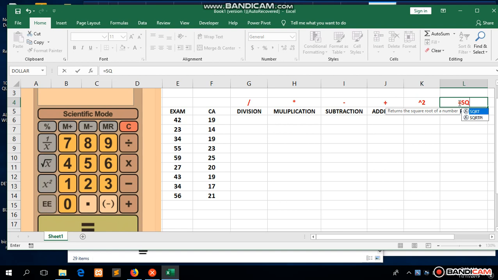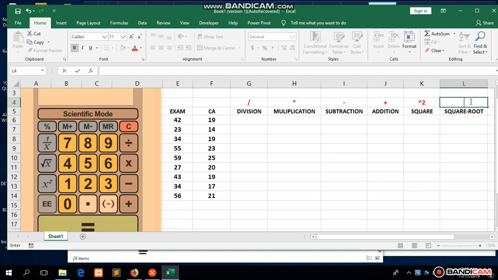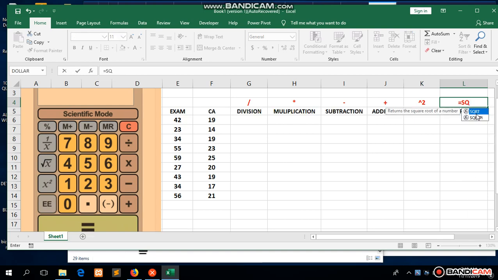If I did not start with equal to, Excel would not suggest the function to me. You see, it did not suggest the function. It was suggesting something else. But to let Excel know that we are calculating inside this cell, we have square root. I will talk better on this later on. Let's proceed.